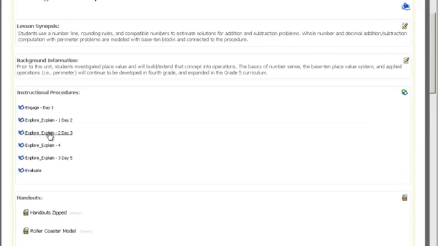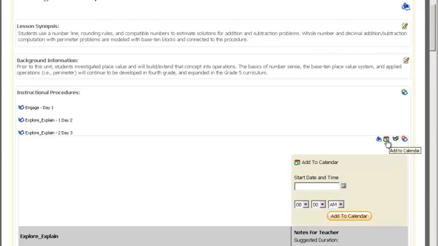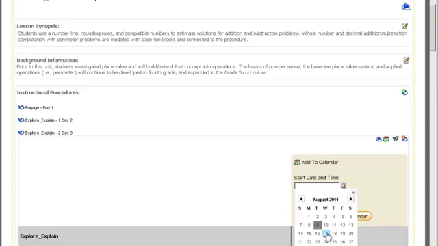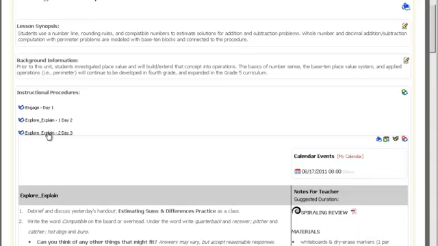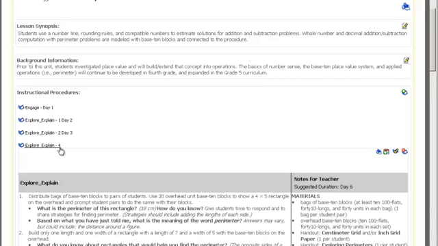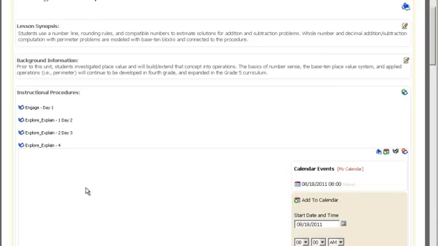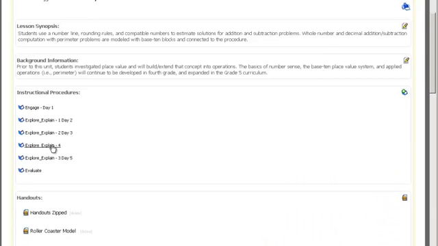And then we'll continue to do each one from Monday, Tuesday, Wednesday, Thursday, and Friday. So Wednesday, right? Okay. And on Thursday. This is Thursday, right? We're repeating the same steps, clicking on the add calendar icon, click on the start date and time, adjust the time if you want, and click add.